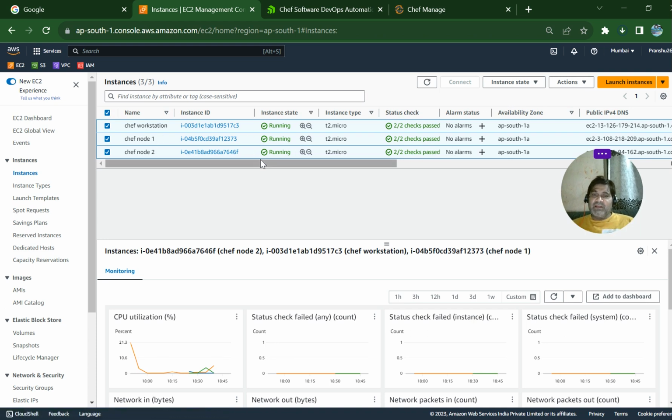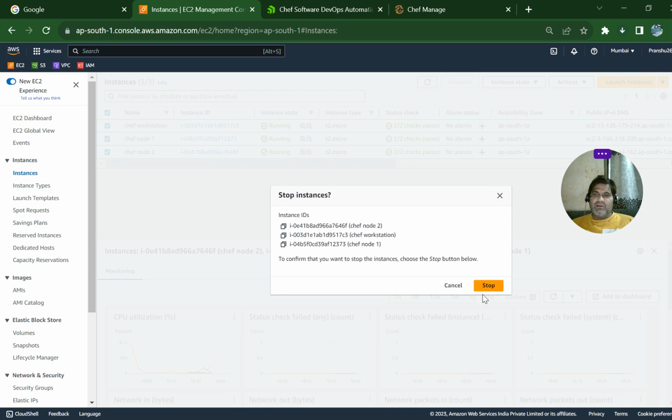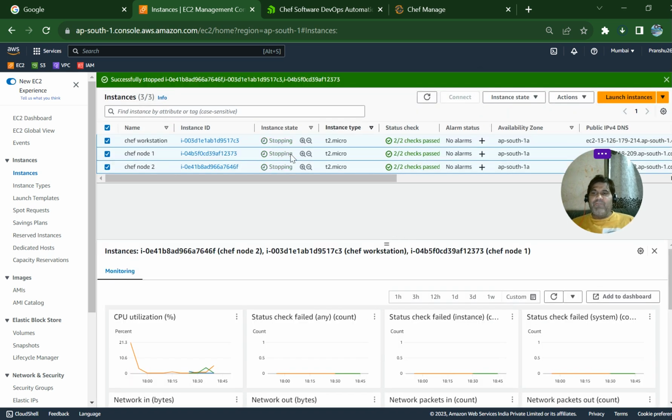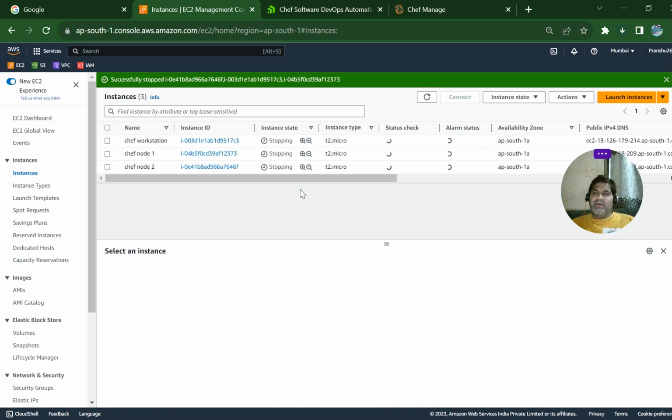If I terminate them, I have to make all the setup I have done in this part 4 again. So I go to Instance state and stop instance. I will start these instances from here next time. It will not charge anything, but if any storage is connected to these instances, there will be a very small charge for them.